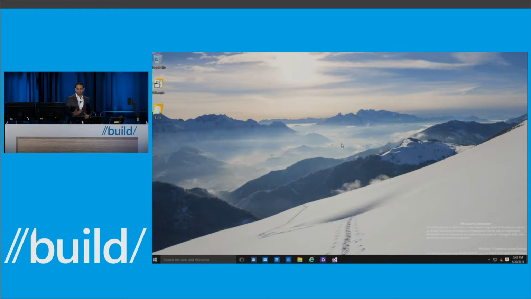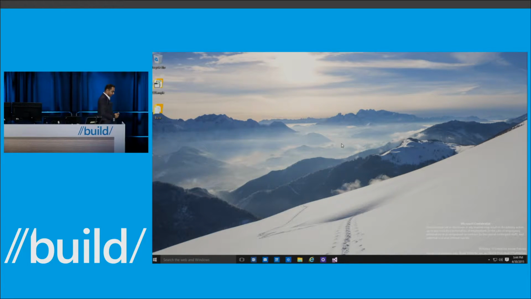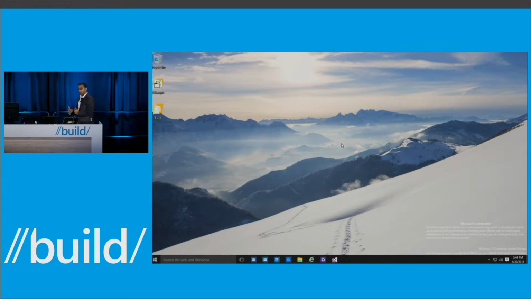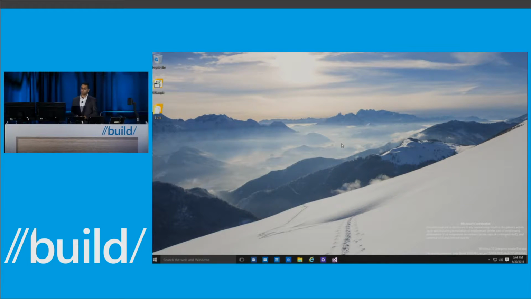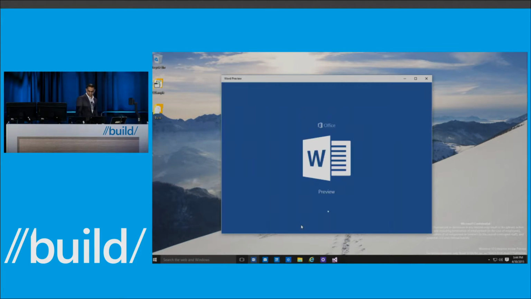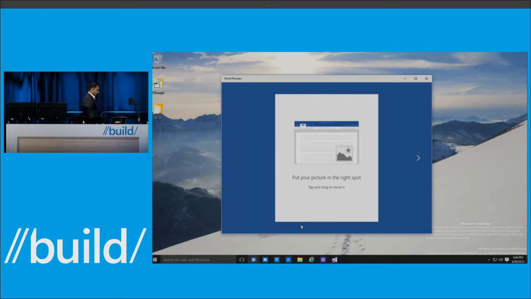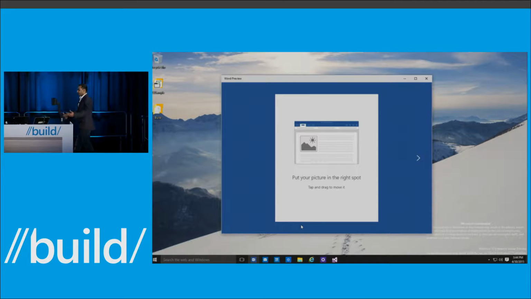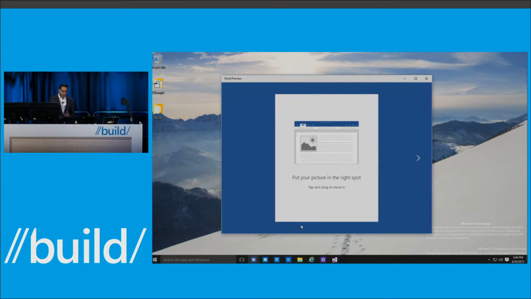Obviously, the true magic starts now. I've made it to my desktop. Now, can I get productive? A lot of the things that we powered with Microsoft accounts in Windows 8.1, we've brought to Windows 10 and made them work with Azure Active Directory accounts as well. One of the applications that helps me be pretty productive at work is the Word application. This is an example of the Word Preview app that I got from the beta store. This is a universal Windows app that has been optimized for touch, works across all screen sizes, and welcomes me.